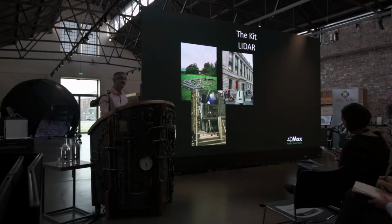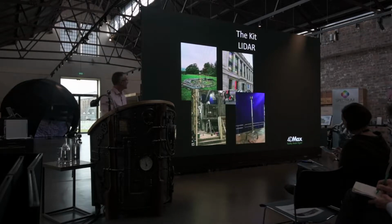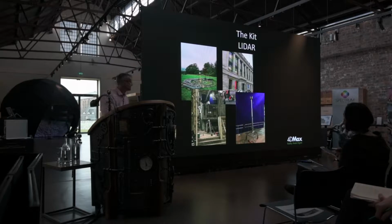So what we did for Leica, we actually created some stuff for them. There is a scanner on the top of that, you can see one at the back. So before I was working at Max, I actually worked for Leica Geosystems, and this was my baby. I spent 3.5 years designing it, working with the designers, and this is when we were beta testing it. Being in the film industry actually allowed us to be in environments that no one could see it. So we could go off and put it through its paces.